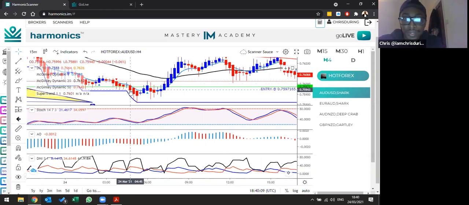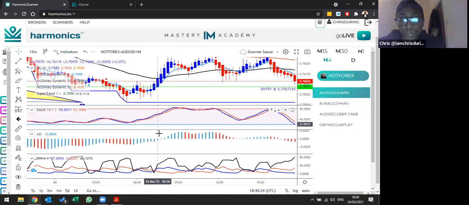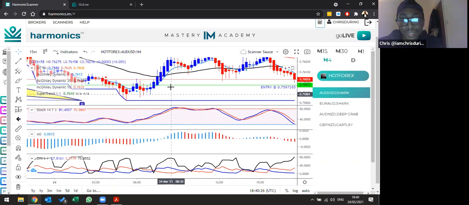Okay, so in terms of how the scanner source strategy works, there's particular confirmations that you're looking for, and when you get a tick for all of them, you look to enter the trade. Okay, because when it comes to trading Forex in particular, one of the things that people tend to struggle with is, okay, where do I actually enter the trade? And so by having these indicators on and using these confirmations, it gives you a better indication of where to enter the trade.